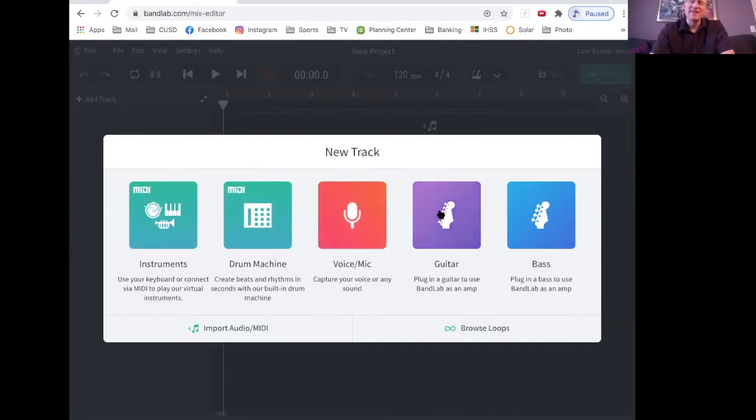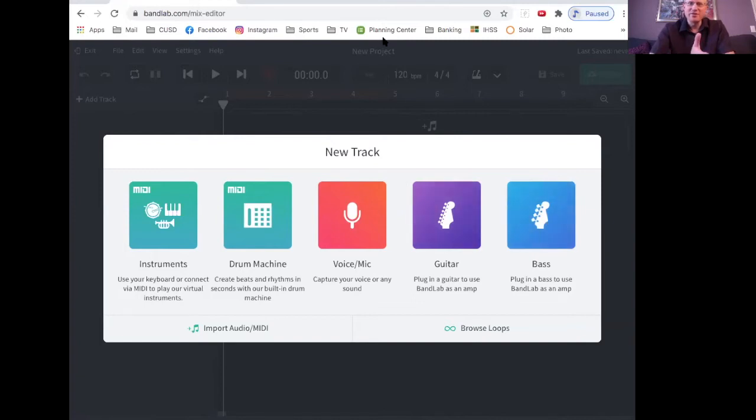If you have a way of connecting your guitar to your computer, you can plug in your guitar here, and Bandlab has presets for lots of different effects modules and things like that to basically create an amplifier out of your computer and create different kinds of sounds that way. And similarly, for those of you that might play bass, you can plug in a bass to your computer using the right kind of cables and interfaces, and we'll talk about that in a different video. But again, you can use your computer and use Bandlab as a bass amp, which is really awesome.